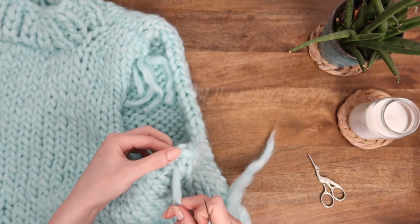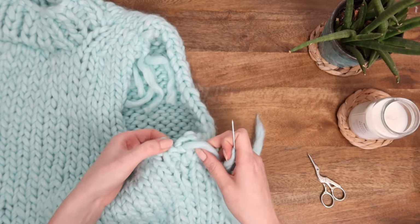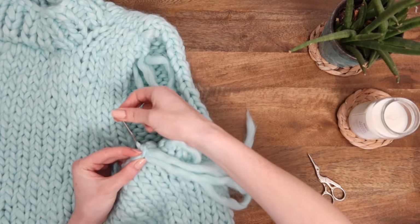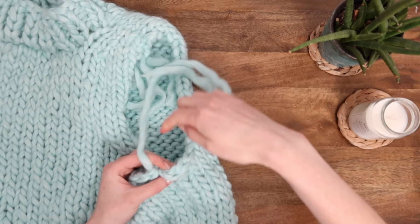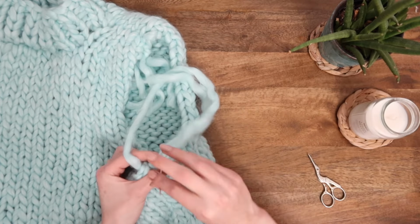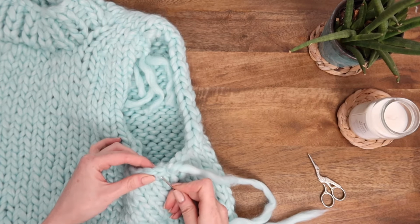Okay, I've just reached the very top. I've picked up the last of the little horizontal bars that I have. And now, in order to fix the very top together, I'm going to go through here, which is the first of the cast-off stitches that we made, and then just go around and come through to the other one on the opposite side, and just go round to secure those together. I'm going to go round a second time.